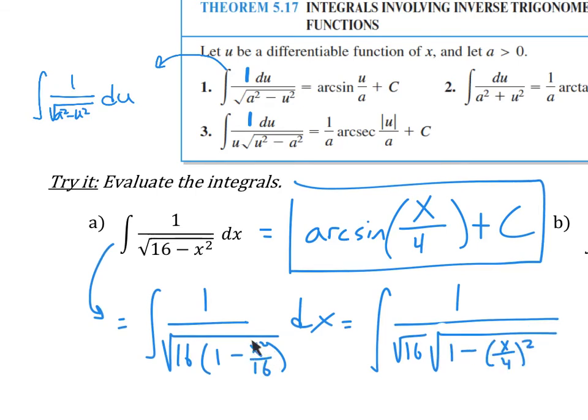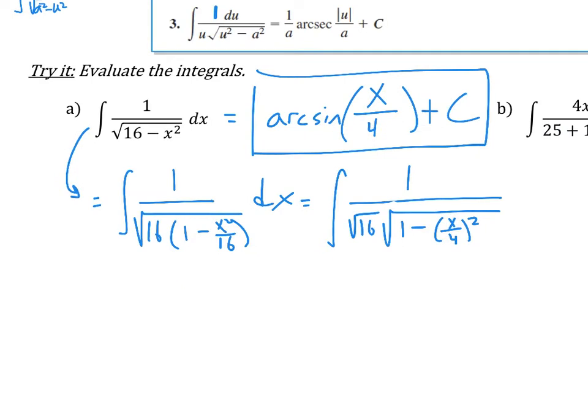I'm going to rewrite this x squared over 16 as x over 4, squared. And I factored out, or pulled this apart, using our product rule. Now, let's keep going with this. Again, you don't necessarily need to write this down, but it might help you understand. This is a 4. This is really 1/4. I'm going to pull the 1/4 out. I'm going to actually leave it in there for a second.